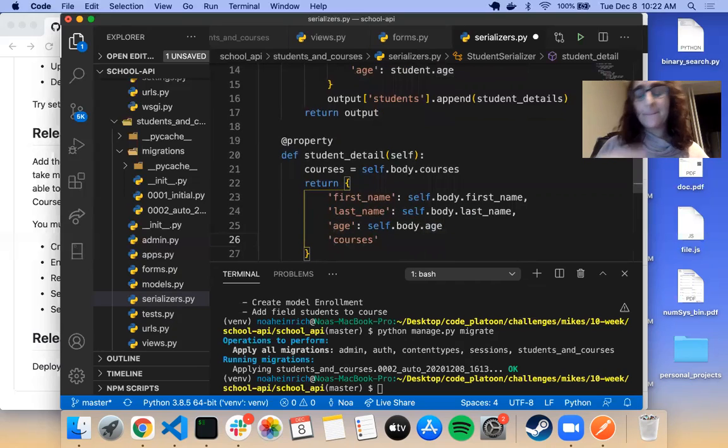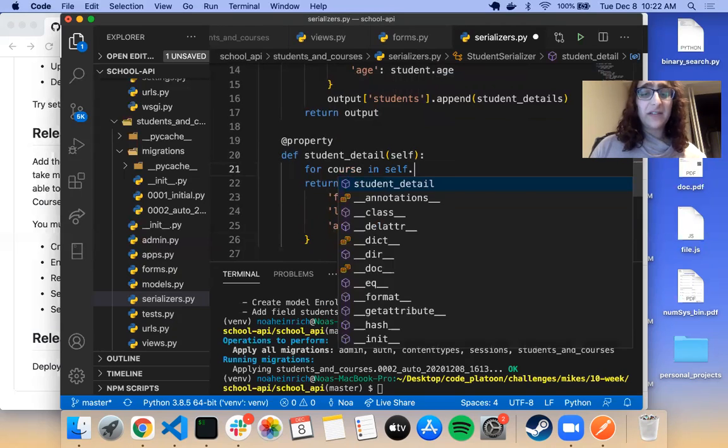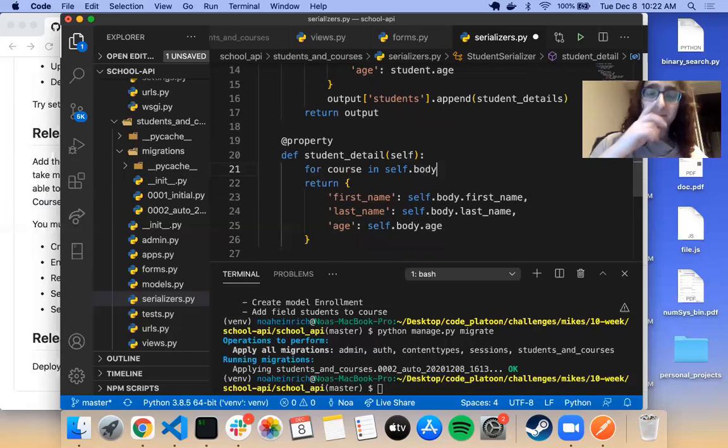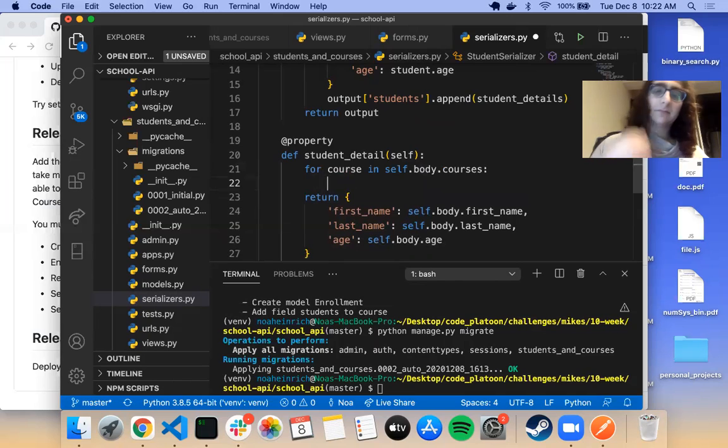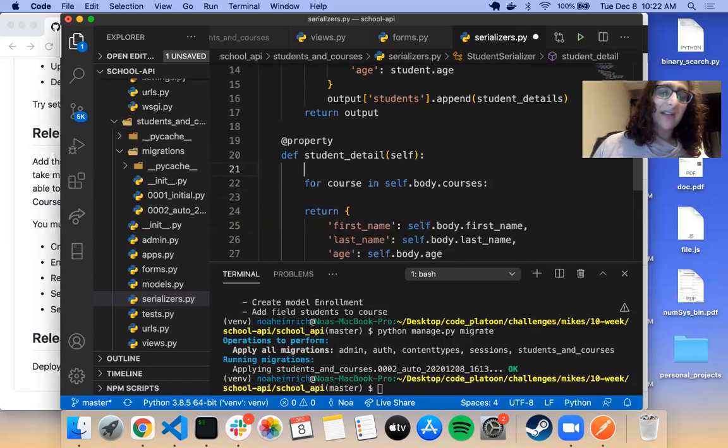And then we could say here, courses, and that's going to be courses dot, trying to think of the best way to do that. Sorry, I've got a better idea. I'm going to create a for loop. We can say for course in self.body.courses. We need to create an empty array here.